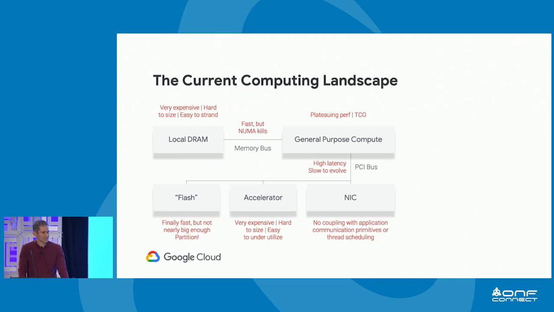We have this PCI bus that's been living with us for 30 years or so. Its latency is comparatively enormous. So we go from 50 nanoseconds to, let's say, a microsecond for an amazing PCI implementation, and likely higher than that in practice. So it's comparatively much higher latency, and it's rather slow to evolve, even on the bandwidth side. And this is where all the other peripherals start to live. Flash, right? Finally fast, but it's not nearly big enough. You can't put enough flash into a single server to solve the kinds of problems that we need to solve today.